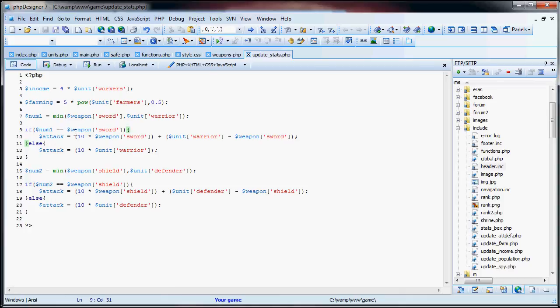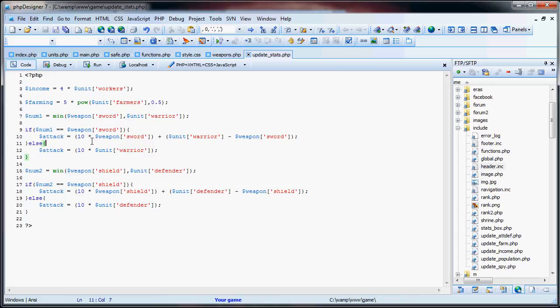So now attack is going to be equal to 10 times the swords, meaning all the warriors that have swords, plus any leftover warriors. Meaning, if warriors was like 50 and swords was like 40, you would have 10 times 40 plus 50 minus 40, which is 10, for those 10 leftover warriors. Because if a warrior doesn't have a sword, they're not as powerful, but they can still do some damage.